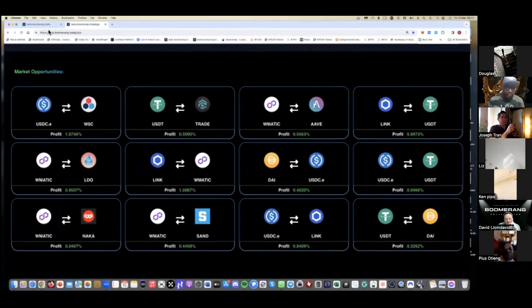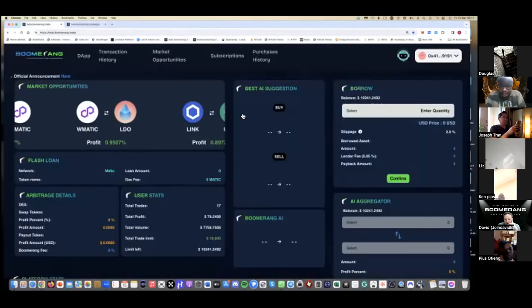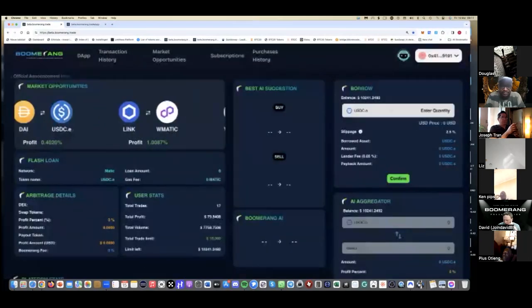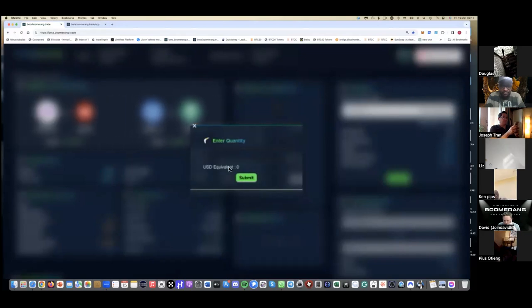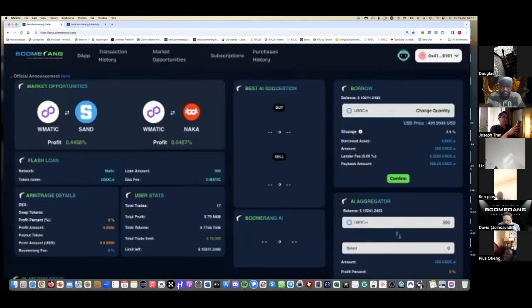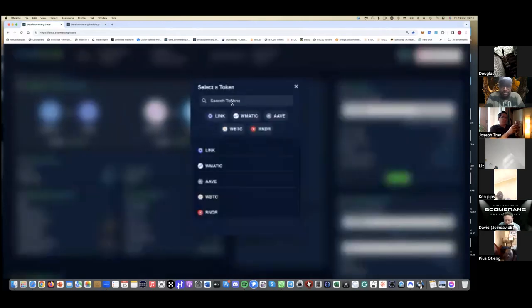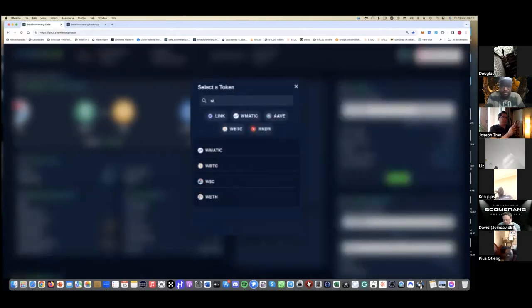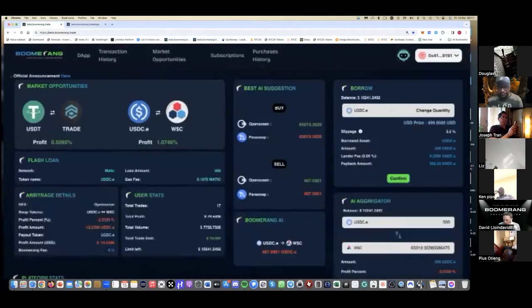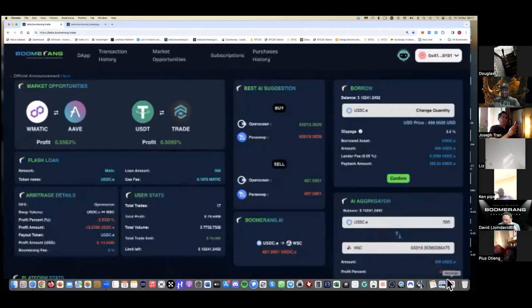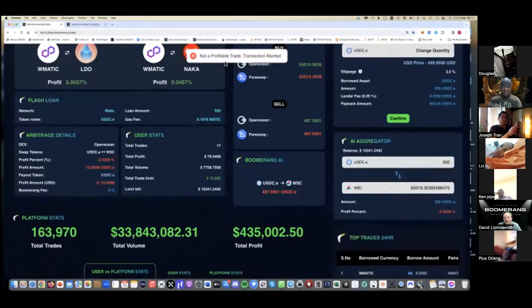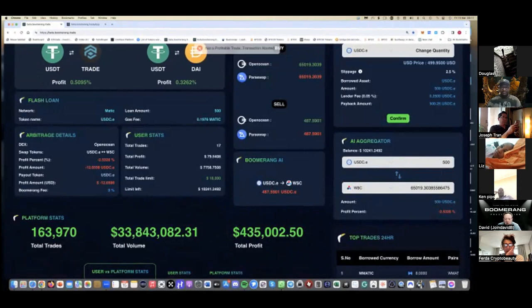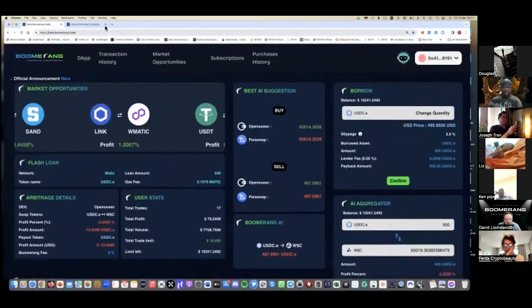USDC WETH. Yeah, this one is good. Let's try with the 500. Okay. And then W dollar. No. So even if this is a minus, I can click on confirm, and it says not profitable, trade is aborted. So even when you do not pay attention, it cannot make a losing trade. You can make a trade with less profit.